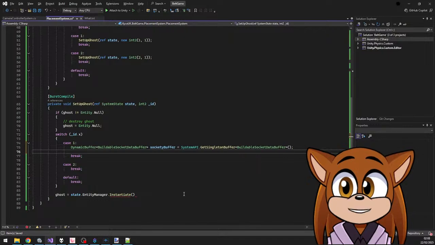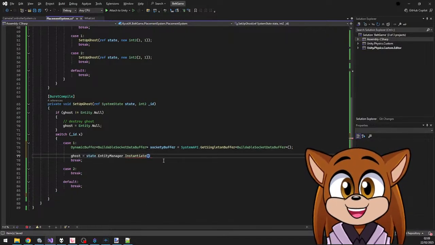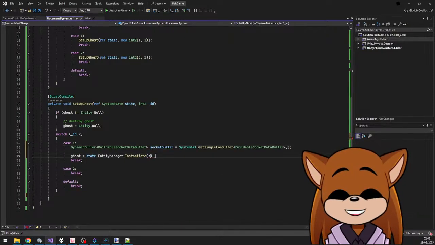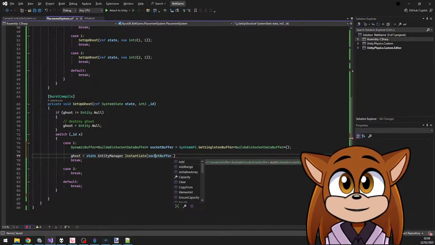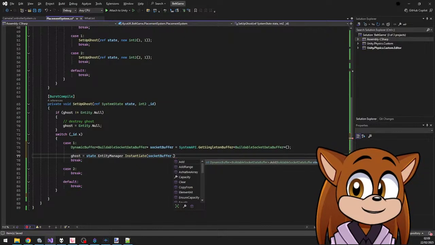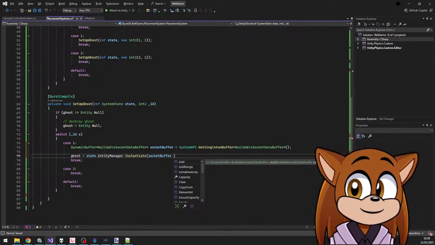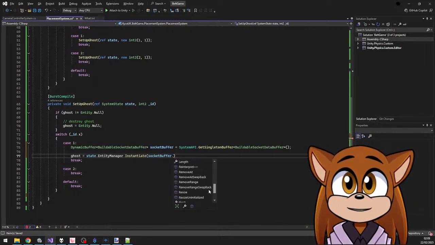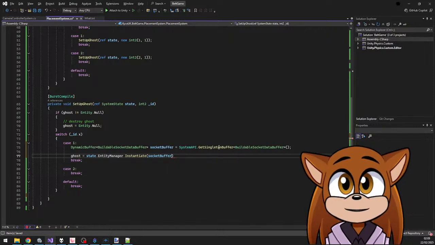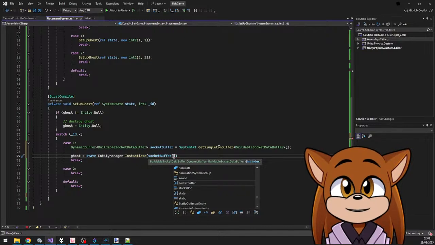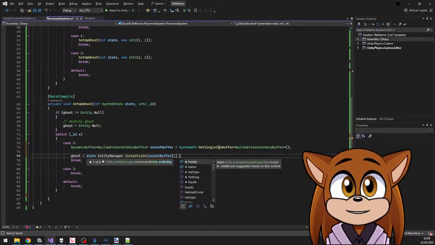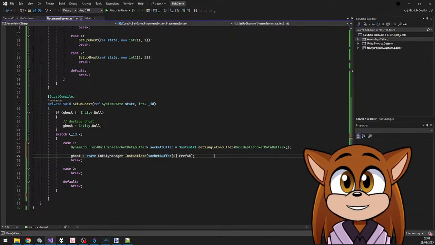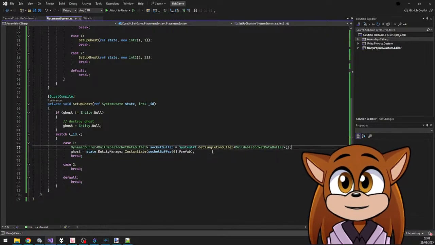And then ghost will be instantiate socket buffer dot prefab, and that should be socket buffer 0. Right?